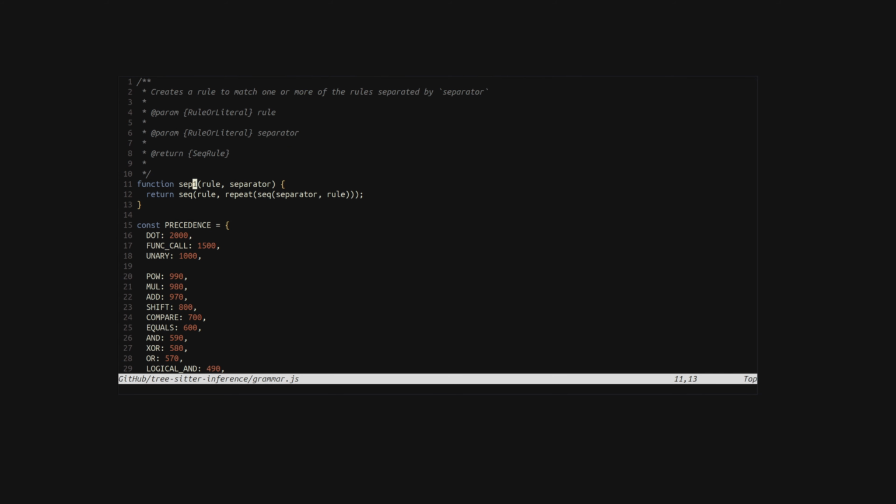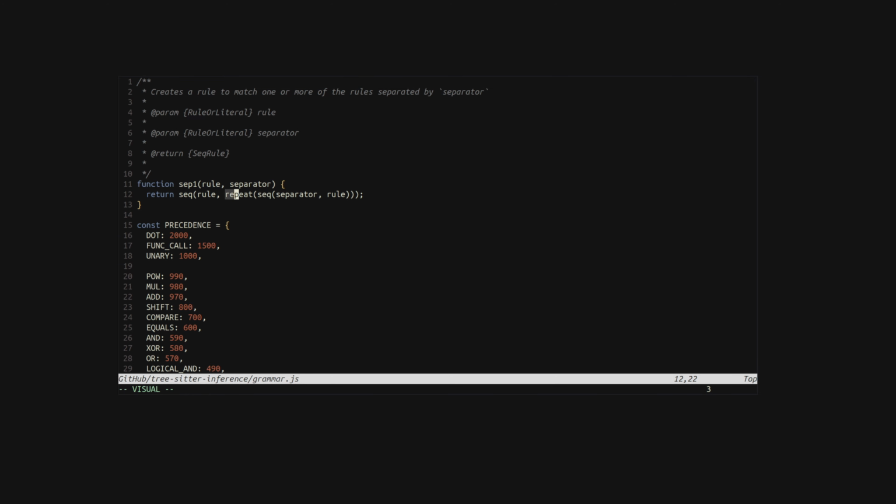Let's look at what the sep1 function does. It's a helper function defined at the very top of the file. It takes two parameters, a rule and a separator. In tree-sitter, rules typically allow this pattern. The separator is the delimiter you want to use, like a comma or semicolon. And sep1 returns the sequence of the given rule with the separator.